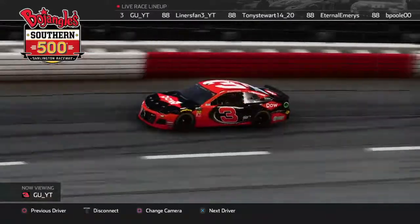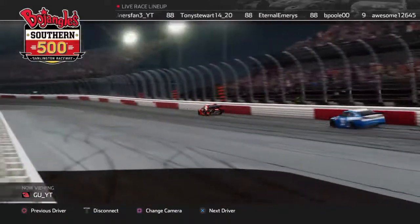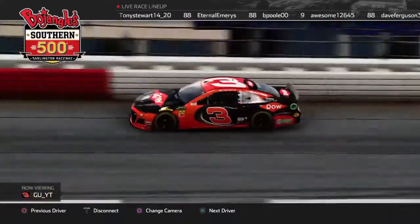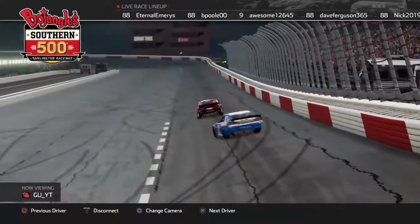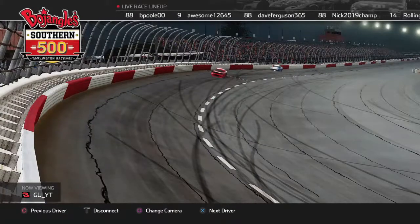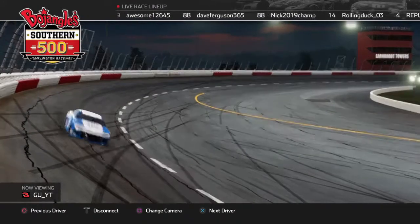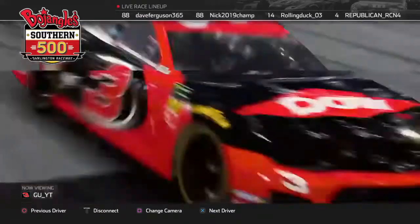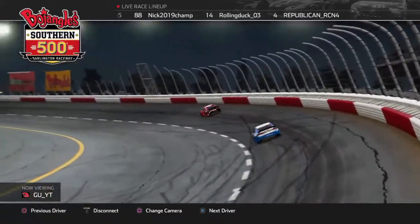So as we cycle through most of the field right now, GU is your race leader, but he skims the outside wall on exit. Now on lap 15 out of 47. It is a very long race today. And GU now has pulled away and made a gap between those two, and they have completely pulled away from the rest of the field. The 9 of Awesome dominated all of stage number 1 except when he made his pit stop. But now GU is trying to show he will dominate stage 2.